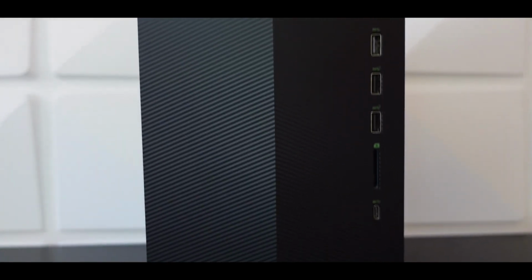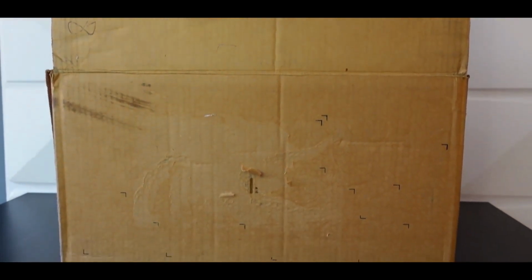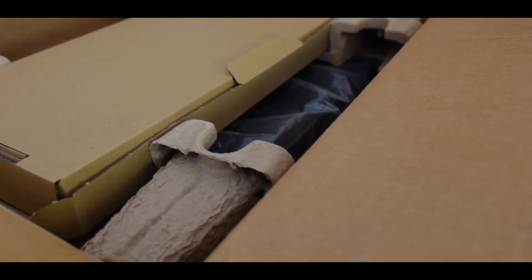This is a 1080p, of course, gaming PC, 60 frames per second in most of the games. So if you're thinking of playing games like Valorant, CSGO, Fortnite, GTA 5, this gaming PC is going to average more than 60 FPS with the proper settings. Now in games like I said before, like CSGO and Valorant, this one will be able to average more than 144 frames per second, and this will allow you to upgrade your monitor to a 144Hz gaming display, and that is something really nice for the price that you're paying.